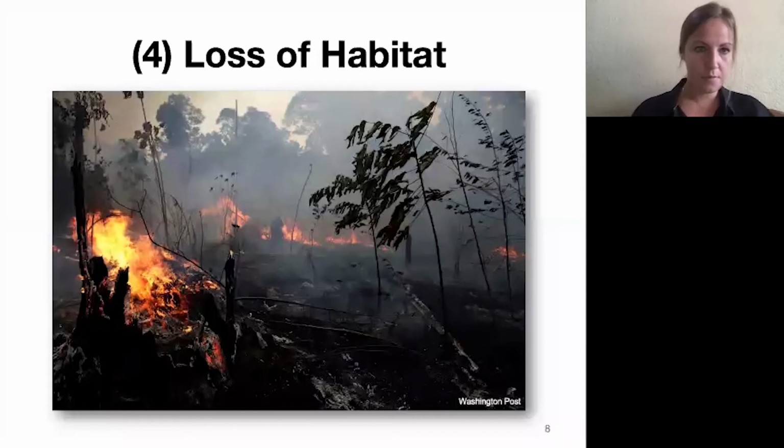Another wicked problem is loss of habitat. And people are invading new territories and changing habitats. We can see that a substantial part of the world's surface has been altered. This loss of habitat devastates animal populations, contributes to climate change, and decreases biodiversity. As an example, are the ongoing fires in the Amazon.